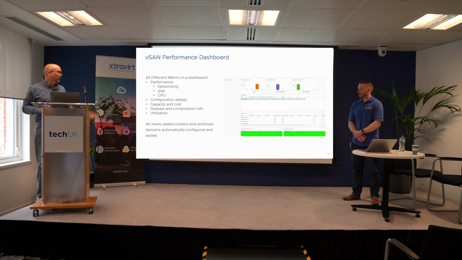Utilization can all be linked into systems that can alert and report if your utilization goes up or performance goes down, and you can build that into potential ticketing systems as well. Again, it's fully aware of any new constructs that come in, so any new clusters or workload domains will automatically be viewable in these dashboards as well.